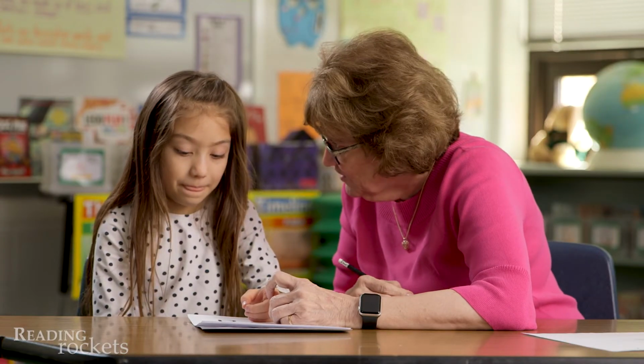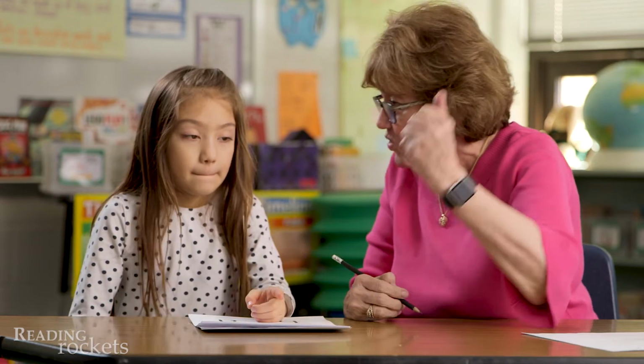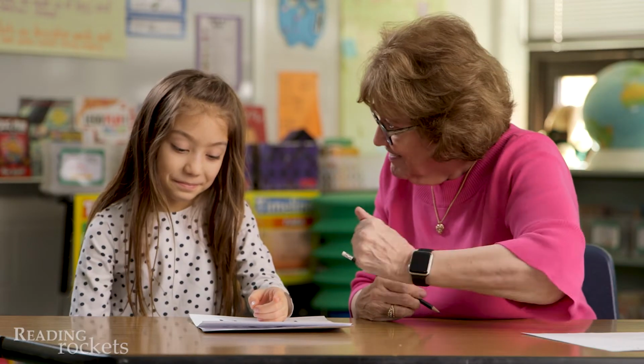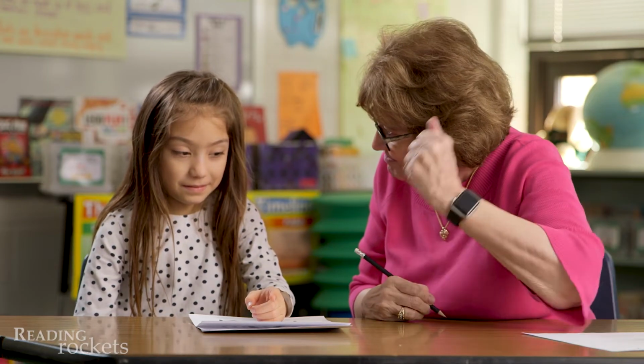And I'll say, keep your eyes on the words, and they can't do it because their habit is so strong that they can't try to do what I'm asking them to do and remember to keep their eyes down. So we just practice keeping your eyes down. We're going to practice looking down here, okay? So I'm going to ask you a question and you can't look up until I go like this, okay? So you keep looking down, don't look up. Look down, look down, look down, look down. Now you can look up. Okay, let's try it again. Look down, look down, look down, look down.